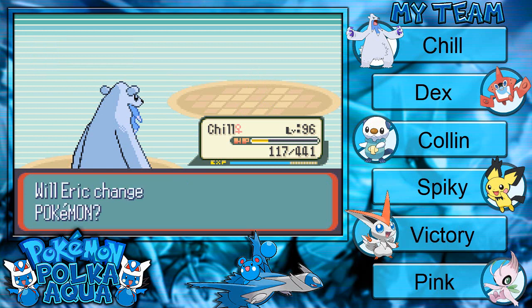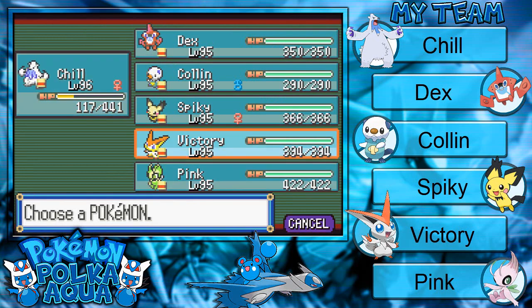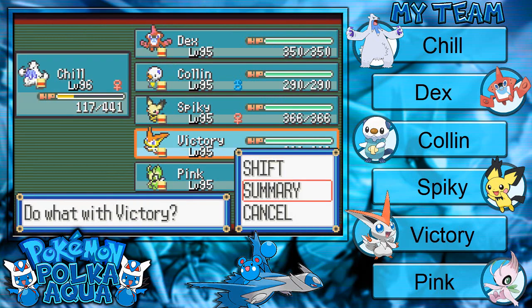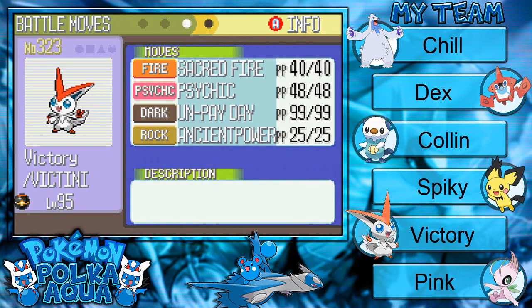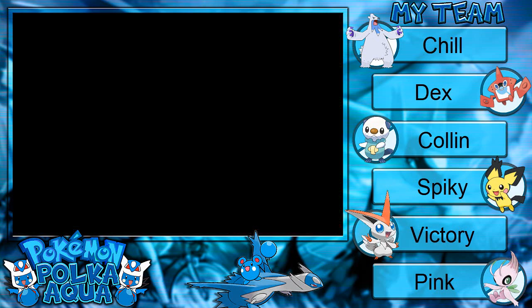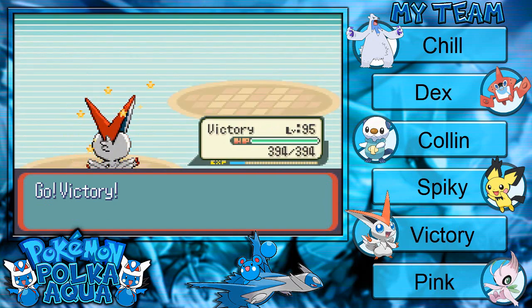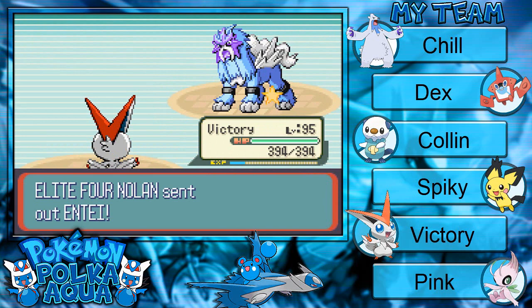Next up is Entei. Oh my. Entei in the sun. We could go into Victory to Ancient Power. Let's try it. I did drop Silverwind for Ancient Power. I could always reteach Silverwind, because we do have the TM for that. Ancient Power is not the TM.